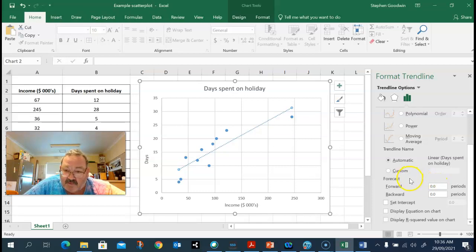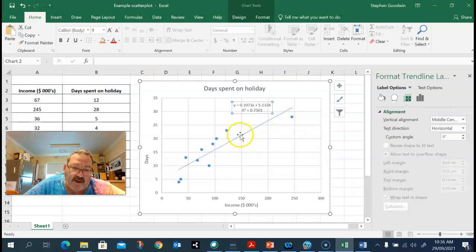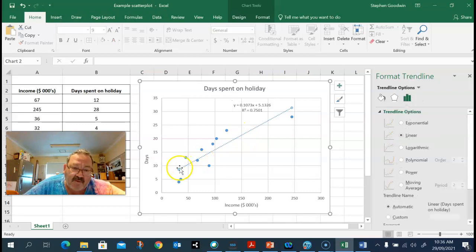Yeah, I'm happy with it. Do I want to set the intercept? No, I don't. Do I want to display the equation? Sure. That's the linear equation. And if I want to display r squared, well, we'll learn about r squared this topic, but I'm just going to display it. It's pretty easy to display. And that happens to be our line of best fit for this bit. And I can actually move it if I wanted to, but I'm going to leave it how it is.